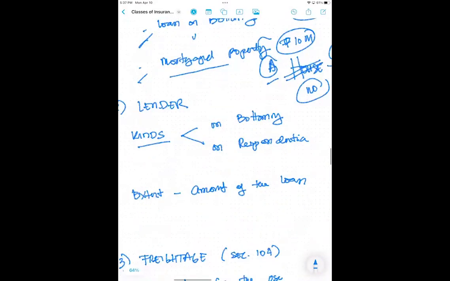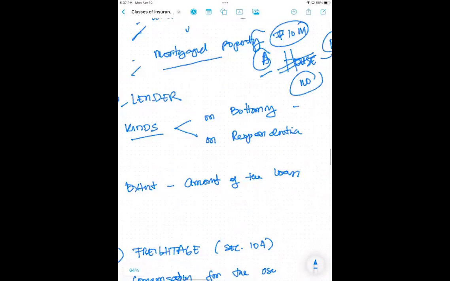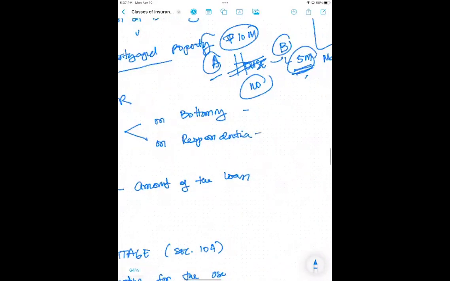Let us now go to another person that has insurable interest on the ship, and that is the lender. So we discussed loan on Bottomry, right? Now, loan on respondentia is a loan secured not by the ship, but by the goods. Pero yung operation nito is the same, that the loan is extinguished if the goods perish along the way during the voyage.